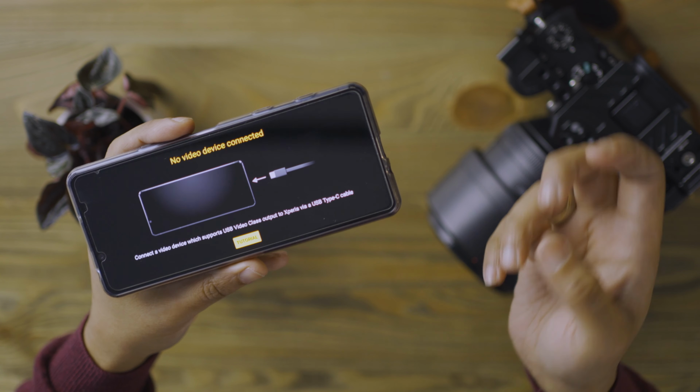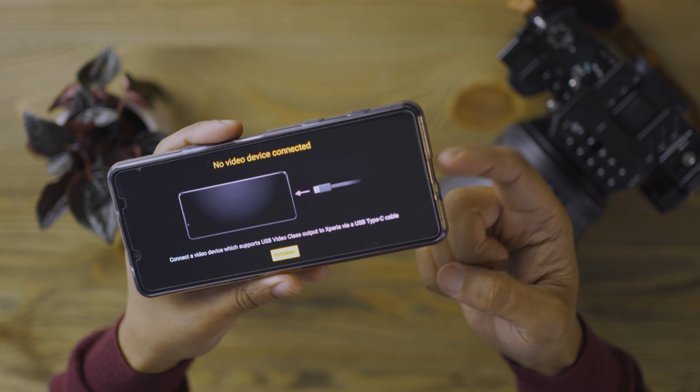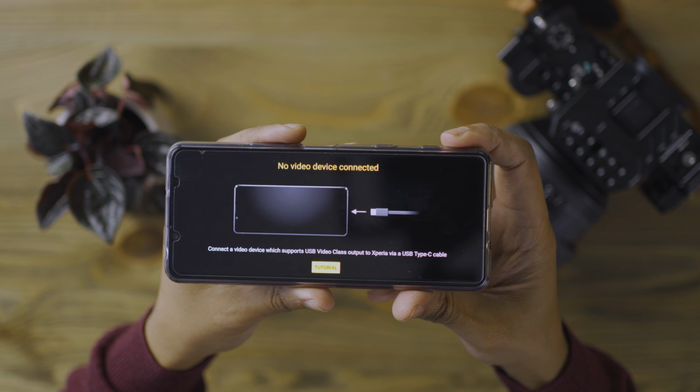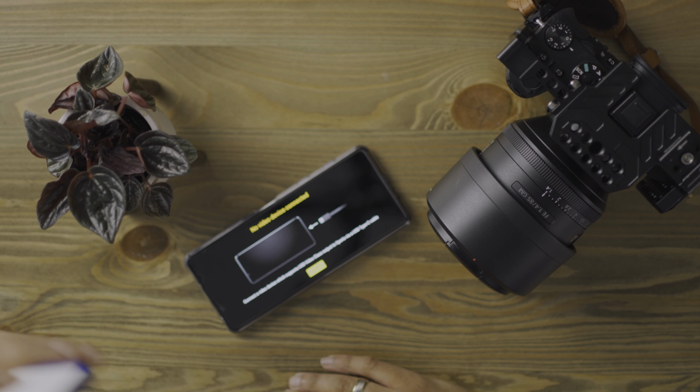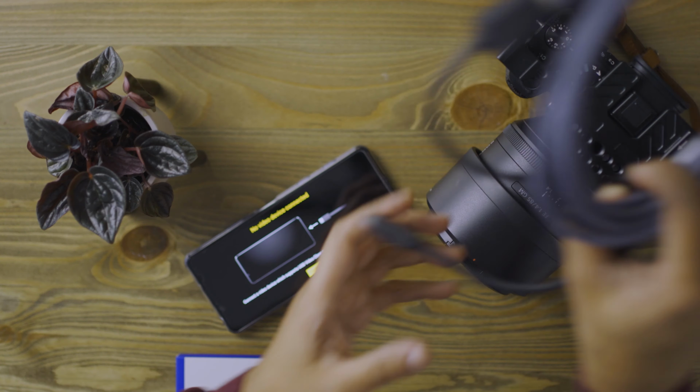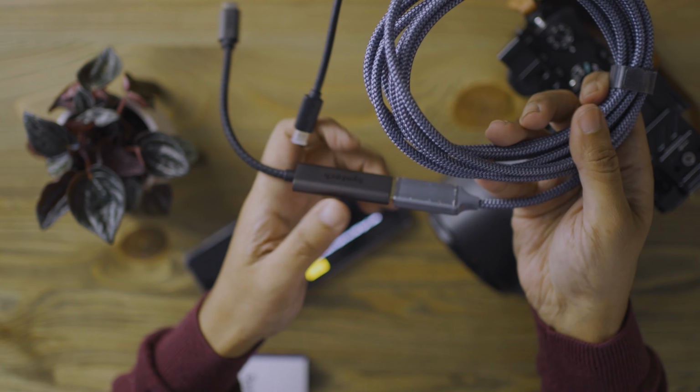Now if you scroll to the right, it then just goes back to how to connect. Got it, and it asks you to connect a USB-C to HDMI adapter. So I just thought to myself, okay, that's all I have to do. I'll go on Amazon and buy myself an adapter, and I got one of these. It was highly recommended. It had great reviews, the Syntec HDMI adapter, and I've connected it to my HDMI cable, which you can see here.